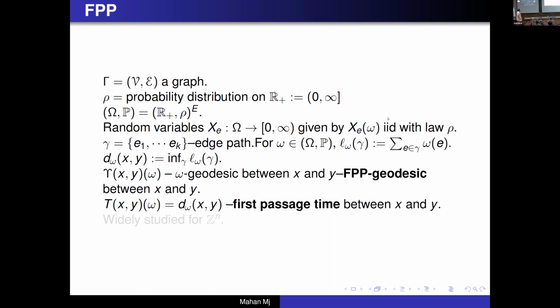Okay, terrific. So this gadget has been studied widely, particularly for Z^2, and it continues to be studied for Z^2, this and its variants. A lot of work in probability is going on in order to understand some version of CFT. Z^2 is the grid, and Z^d is basically the grid in d dimensions. So ignore it, because we are not going to talk about it.